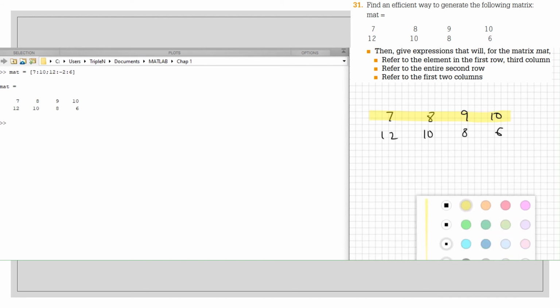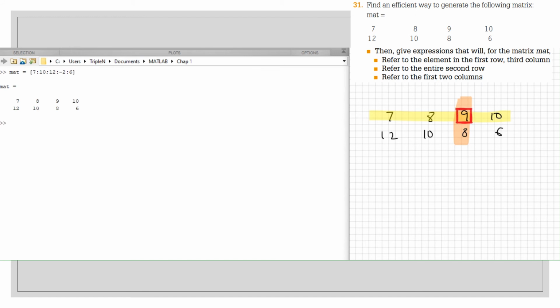Third column is 1, 2, 3. So actually, we're going to look at the number at the intersection. Okay, we're looking at this number. Intersection is here, where we have 9.